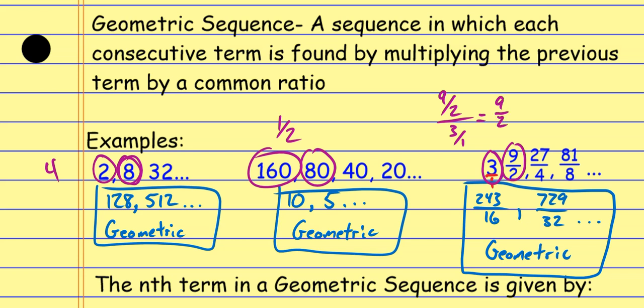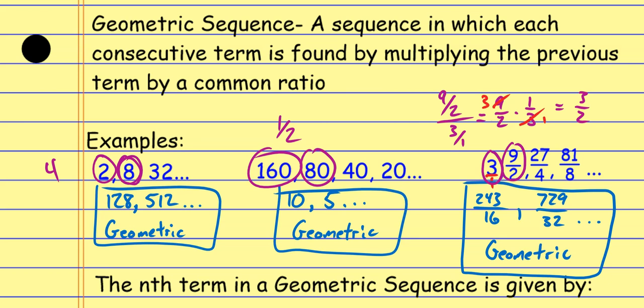Dividing by a fraction is the same as multiplying by the reciprocal, okay? And as I start to reduce this, that gives me a 3 over 2, and that's the thing I was multiplying by each time, okay? And keep in mind that that won't always give me the thing I'm multiplying by. It'll only work if this is actually a geometric sequence. I could check it and get a value, but then I have to check that value. I have to multiply by that value to see if it continues to give me the next term.